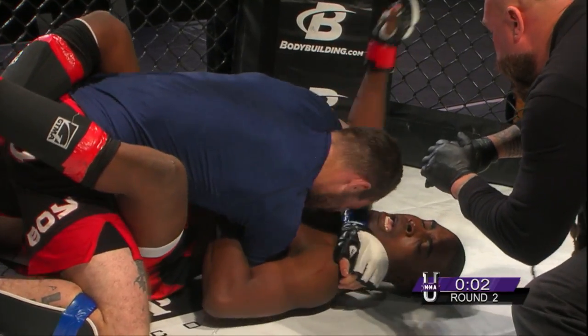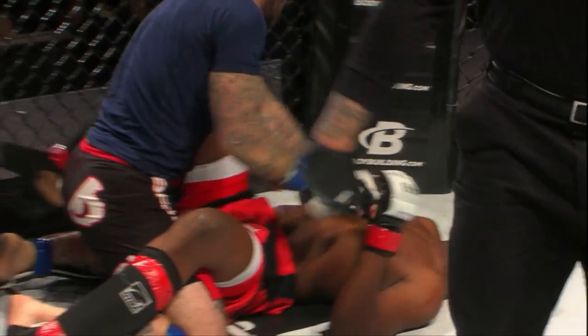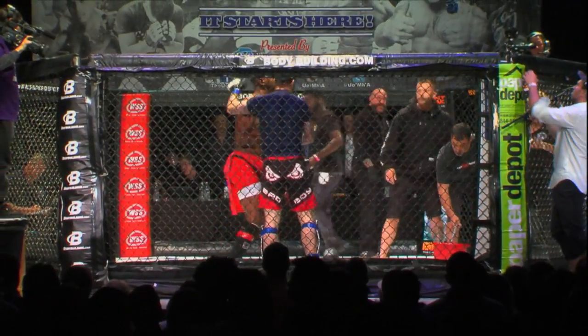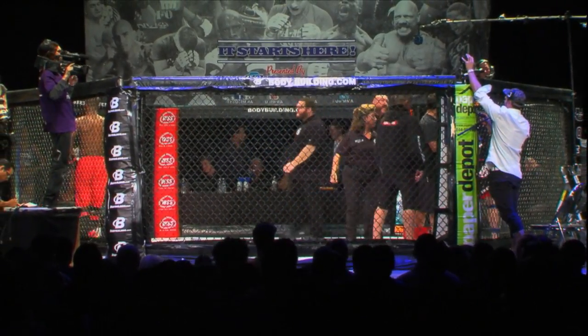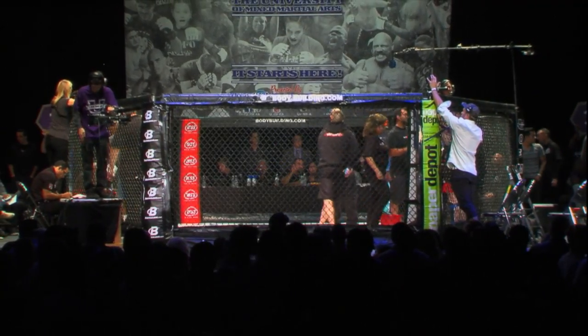And as we come to the end of the second round, we end up the same as the first, on the ground, but with McGregor on top this time. Even though he is in guard, he was on top. Now, that's going to be a hard round to score. Because I was about to say, before he hit that armbar, McGregor can coast out this round on top of him. He's going to steal that round.